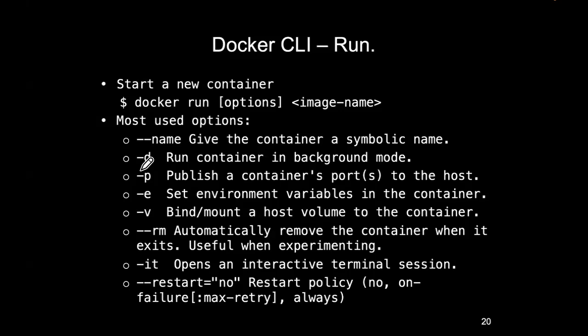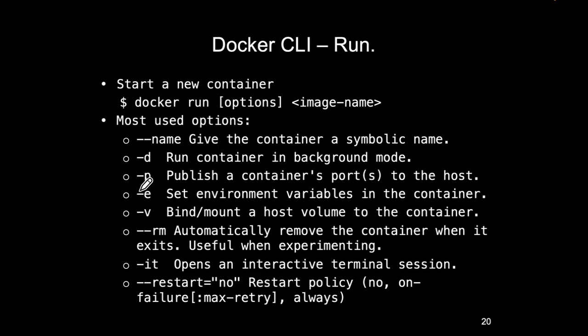We can link that container's TCP port to a TCP port of our host, our laptop. In that way, we can actually communicate with the application running inside the container from our host. The P there stands for publish. You can publish a port of the container to the host machine, if you like, and that's something that we do quite a lot.